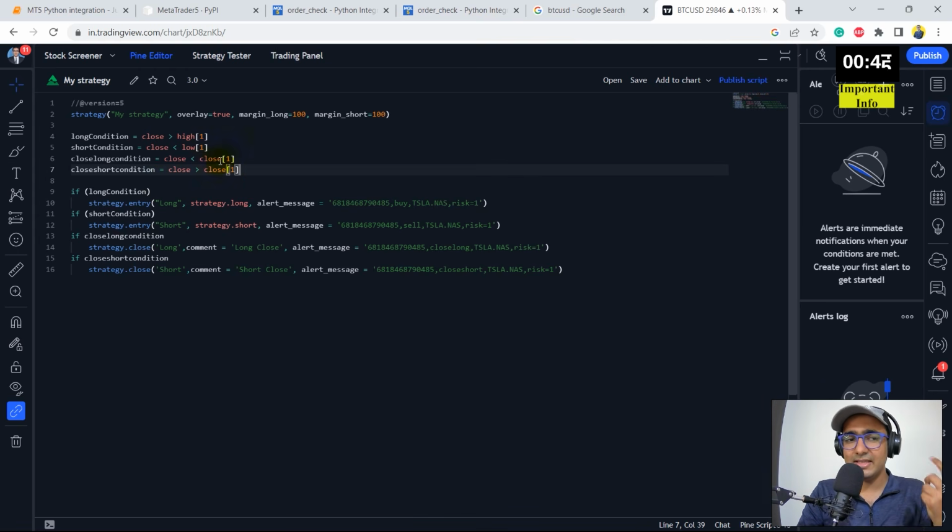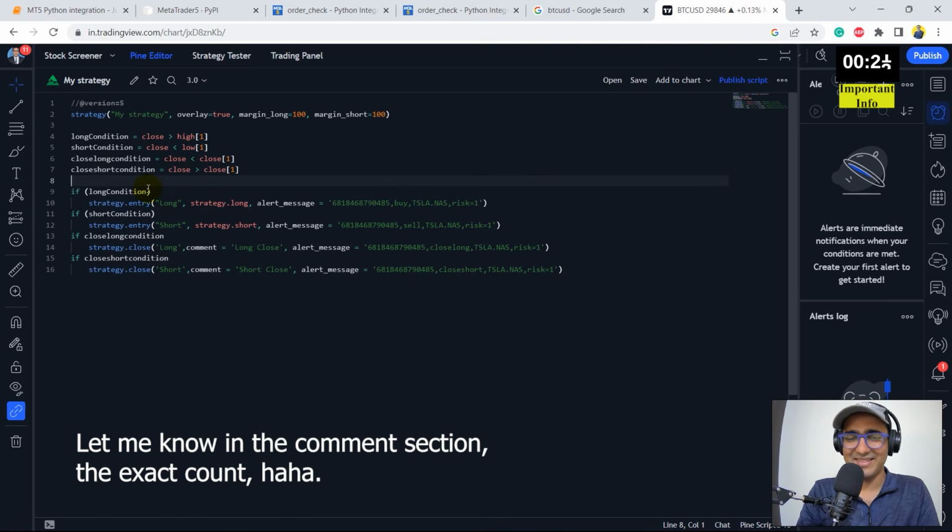If the close price is less than the close price of the last candle, we will close the long condition. If the close price of the current candle is more than the close price of the last candle, we will close the short condition here. I just realized that I said the word close multiple times, but anyways, this is how it works. It's the life of an algo trader, guys.